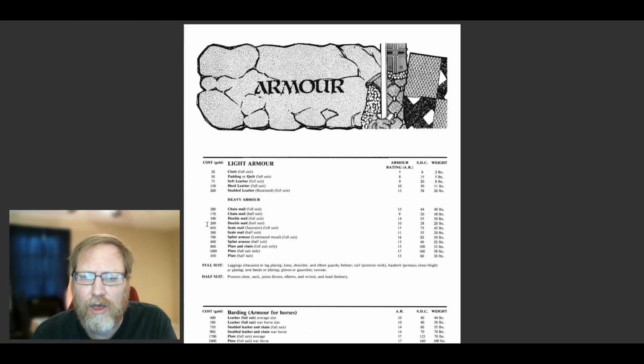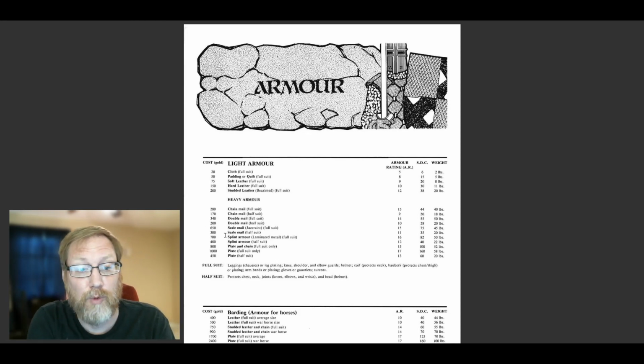So I was thinking, what would work to make my heavy armors be beneficial? Why would you want a half suit of heavy armor if everything is worse or the same? And it also works with here. The studded leather, it's 220, 38 points, and 20 pounds. And you look at an equivalent here, a full suit of chainmail, which costs 80 more. It gives you a few SDC more, about six points, and the chainmail is double the weight.